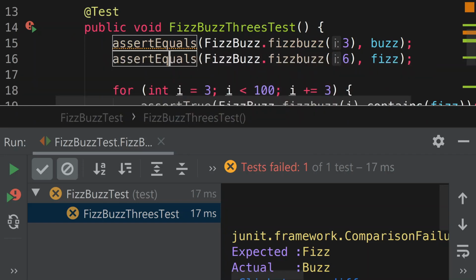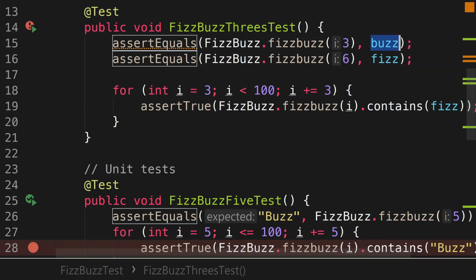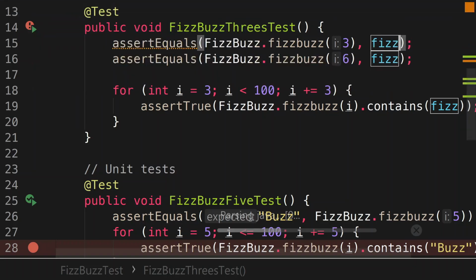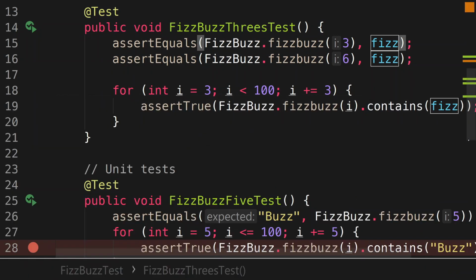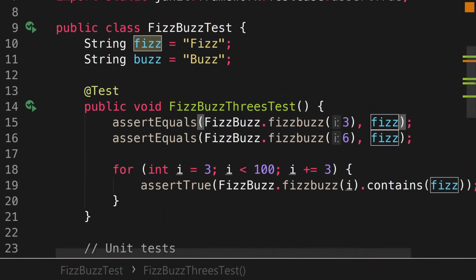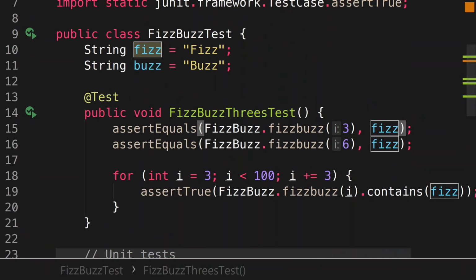When an assertion fails, the test itself fails, and the remaining assertions in the test don't execute. Let's go ahead and fix that back to fizz. Run the test again, and see that we get the FizzBuzz test passing again. Awesome. Now that we're done defining this one, let's go ahead and work out the buzz side of this. Remember, we verified that FizzBuzz.fizzBuzz is going to give me fizz every time the number is divisible by 3. Now let's do the same thing for buzz.